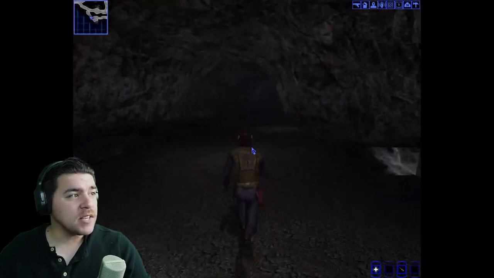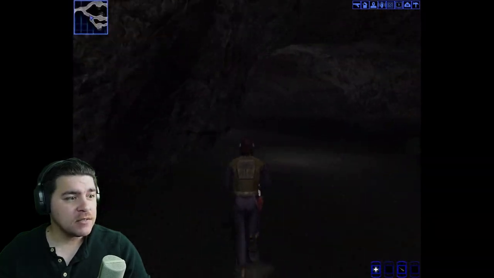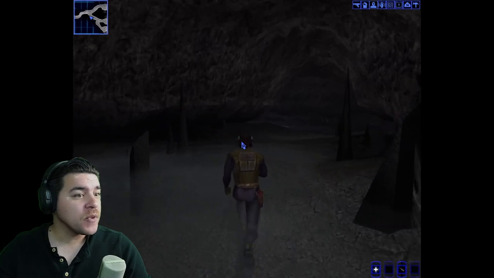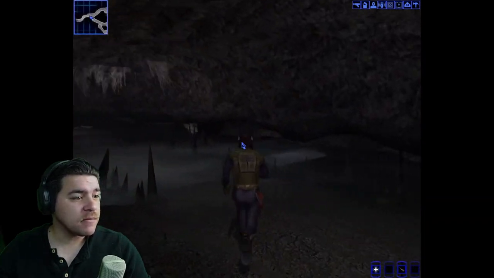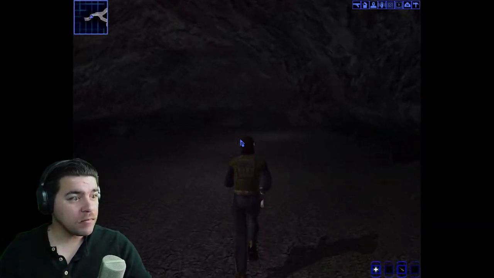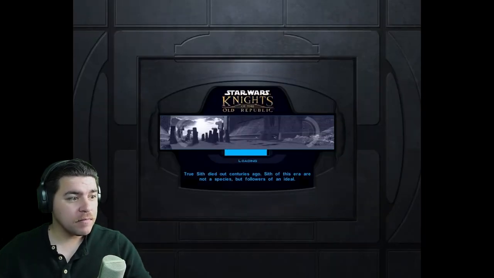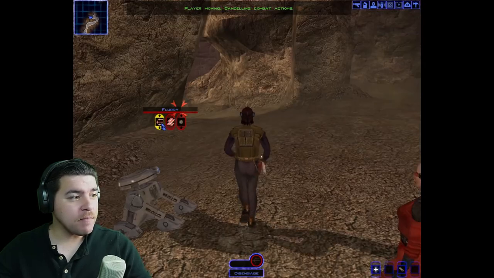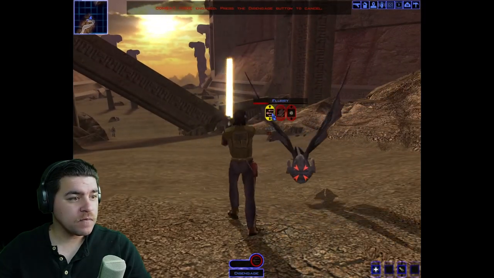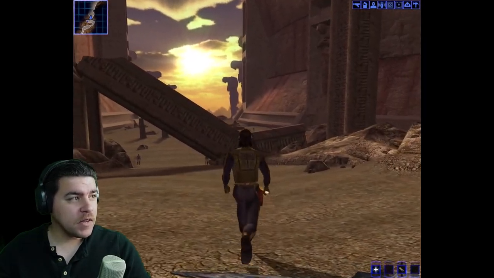All right. So it looks like we have completely cleared out the Shirat caves. And if I recall, there was more path to continue down before we entered the caves. So we're gonna go check that out. Back to the valley. Yep.